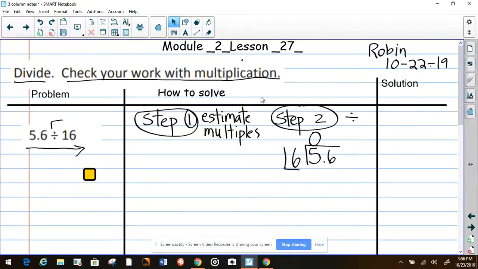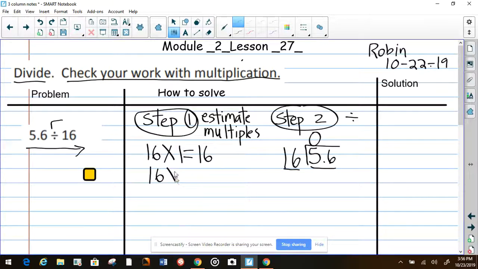So now I'm going to continue with the division. Now I say, okay, how many groups of 16 can I make out of 56? In this case, we can do multiples of 16. We can estimate, but I think it's better to just do multiples of 16. What does that mean? Well, that means 16 times 2. Some students can do the same thing with addition. That will be 32 right here, right? 16 times 2 equals 32, or you can do 16 plus 16. It will give you the same response. So our goal is to get to 56.